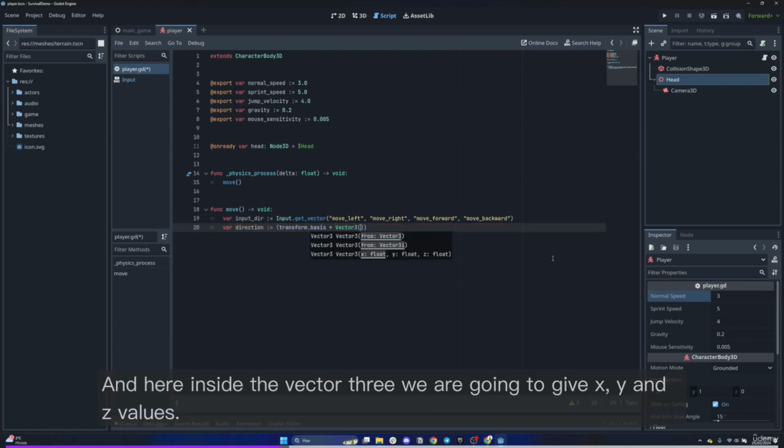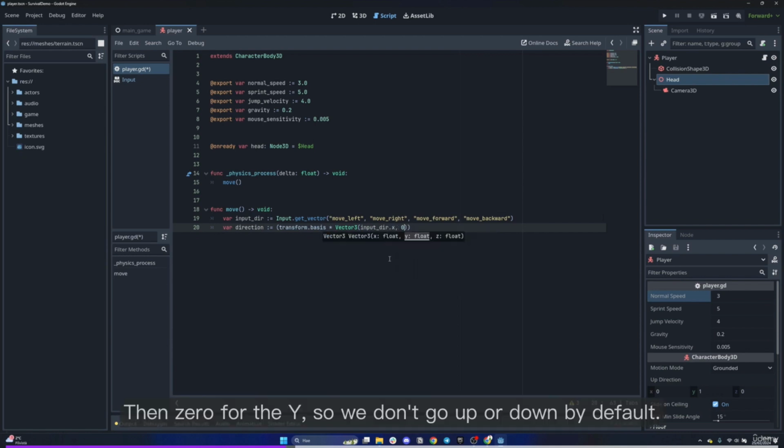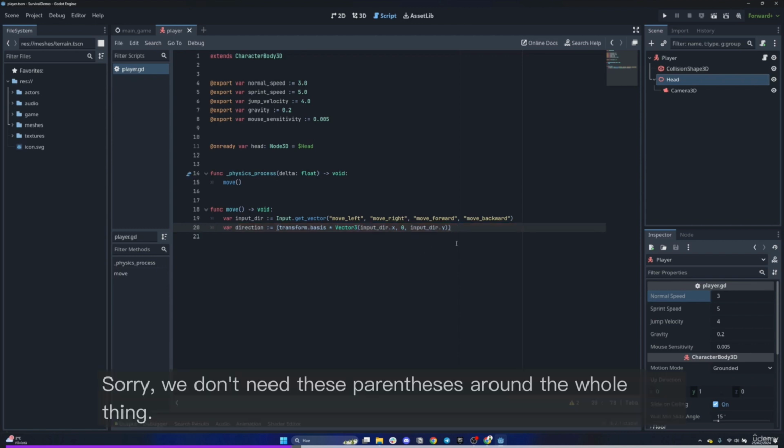And here inside the Vector3, we are gonna give x, y, and z values. And those will be input_dir.x, then 0 for the y, so we don't go up or down by default, and then input_dir.y. Sorry, we don't need these parentheses around the whole thing.